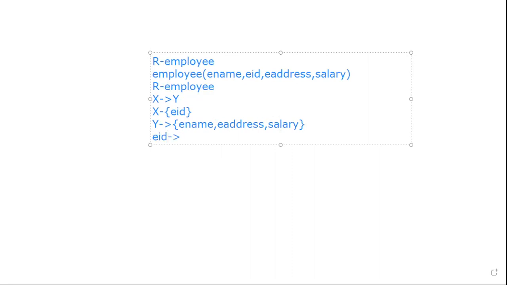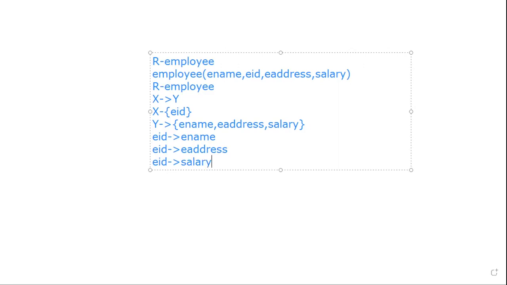EID determines e-name. EID determines e-address. EID determines salary. So in this way, whatever attributes are present in a given relation schema will be determined by some main attribute, that is EID.